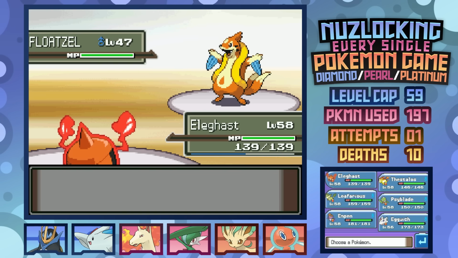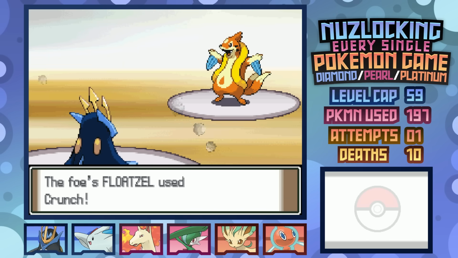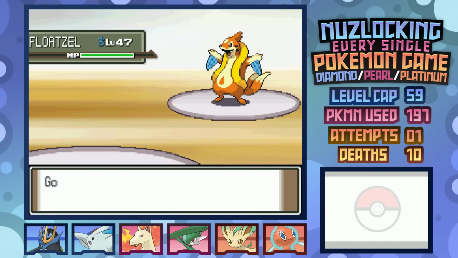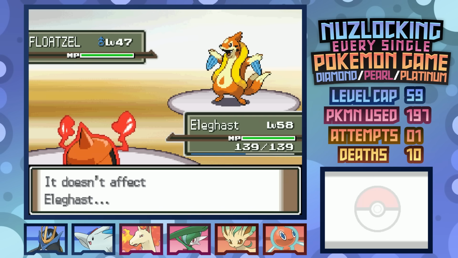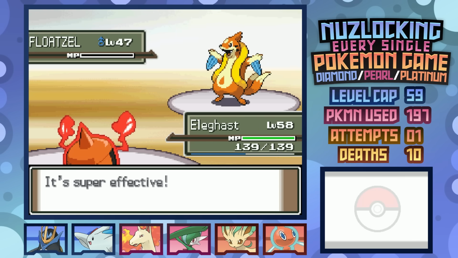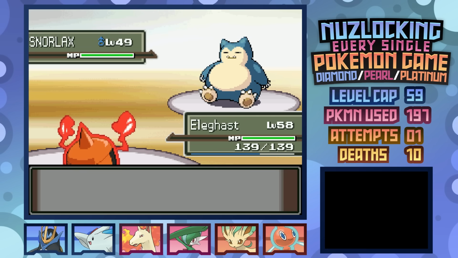This guy's got a ground type move as well as a dark move in Crunch, so swapping into Empoleon to resist the super effective Crunch that would have hit Rotom, then bait the Earthquake as we swap back into the Levitate Rotom means that we can get off scot-free, getting back our special attack and KOing it with Thunderbolt, then Heracross with Overheat as his 5th Pokemon in Snorlax comes in.